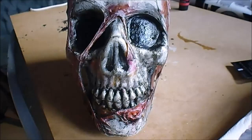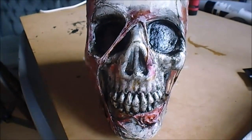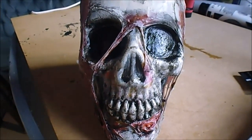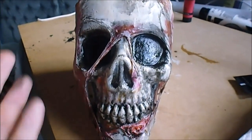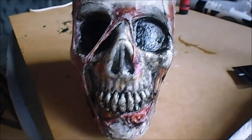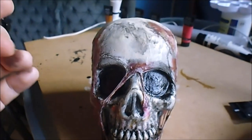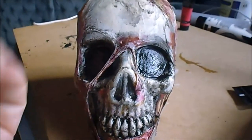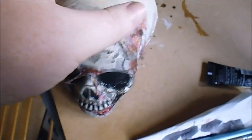Experiment. A lot of people undercoat the skulls entirely in black, and then they work up all the highlights in greys, from the darkest grey to the lightest grey, and maybe some white highlights, and it'll look like a statue skull or something, like concrete. There's all sorts of different things you can do.